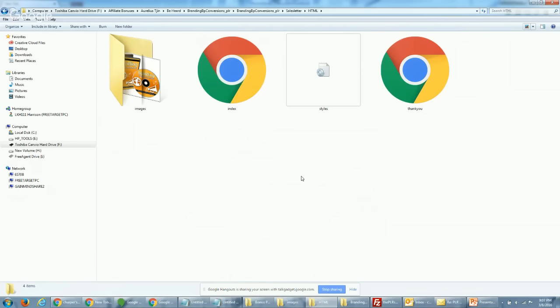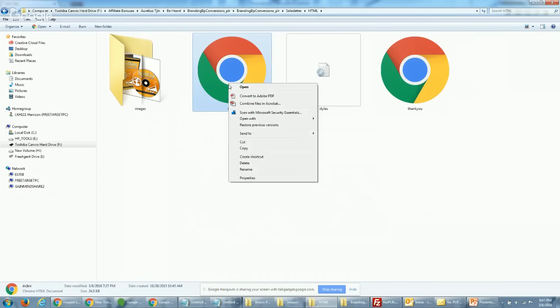All right, so I'm going to right click this if I'm in a Windows computer. And you're going to be given a couple of options when you do that, right? And I don't know if you can see that, but one of the options you're going to have here in Windows is one that says open with, and it's trying to coax you into figuring out how you want to open the file. Now, if you have what's called an HTML editor, you will be able to edit the file. If you don't, you will need to get one if you're going to do that.